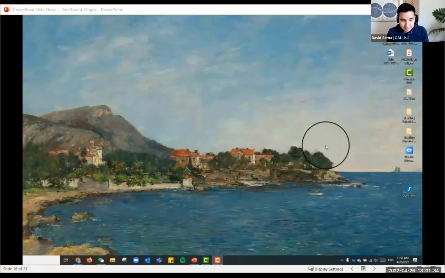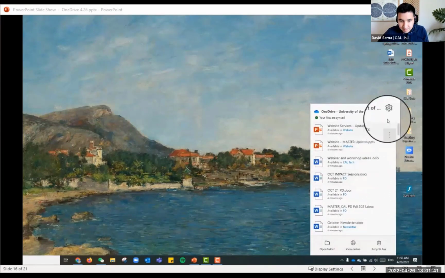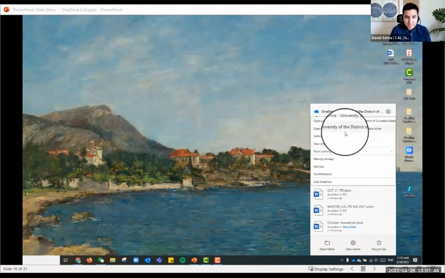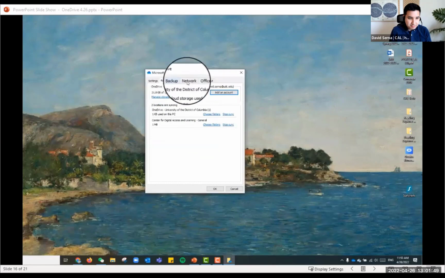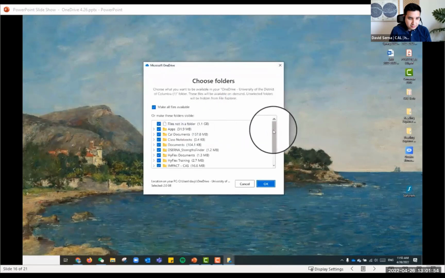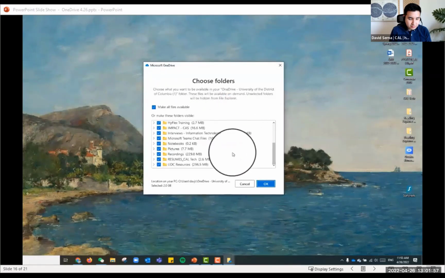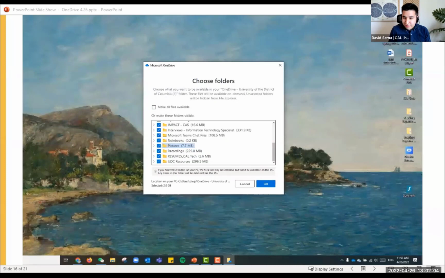Now I'm going to walk you through how to select which folders to sync. If I go to the lower right corner, I have my UDC OneDrive right here. Let's click on that. Go to the upper right corner and click on settings. Once I click on settings, click on the account tab, and then you can choose which folders to sync. If I click here, you'll see that I have all my folders set to sync. If I don't want to include, let's say, pictures or recordings, I can just unclick that and press OK. So that's how you find it. Just go to account and then select which folders to sync with your UDC OneDrive account.